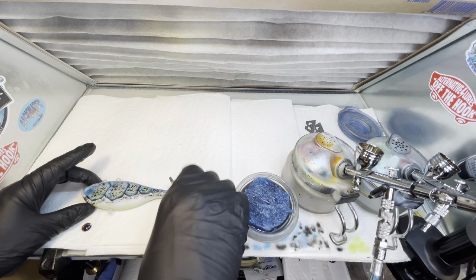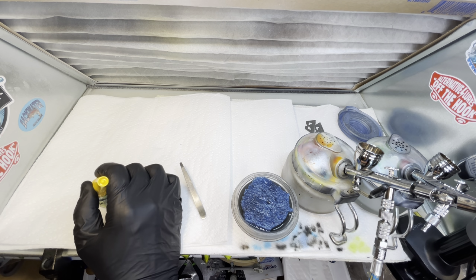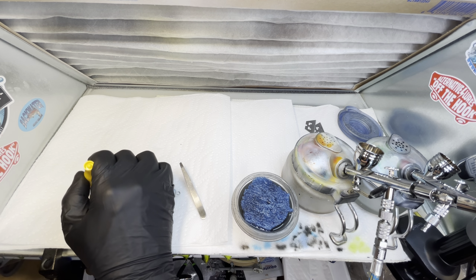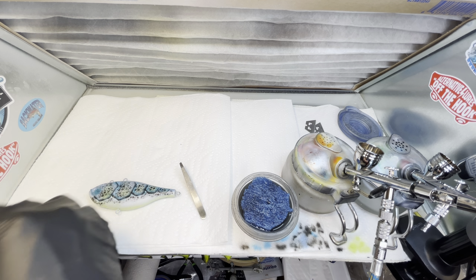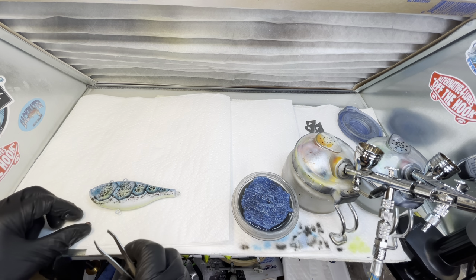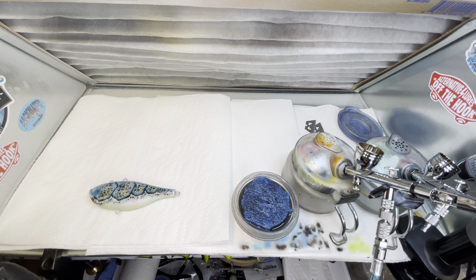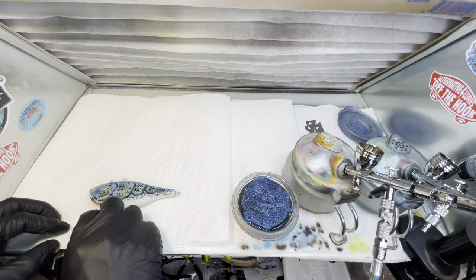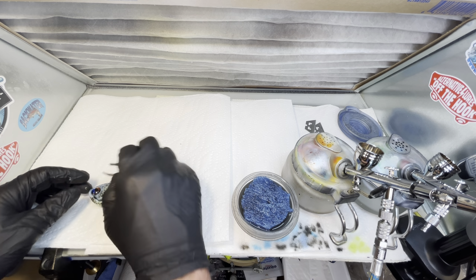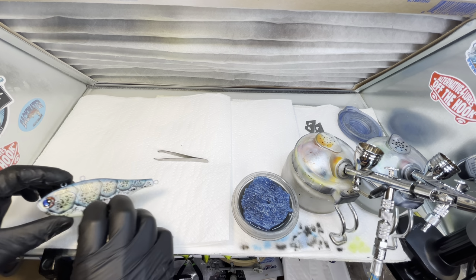Get this one in. Get a little bit of glue. That on up. Spin this eye around. It's a really neat looking eye. Really neat. It actually does match this thing pretty good. Okay.